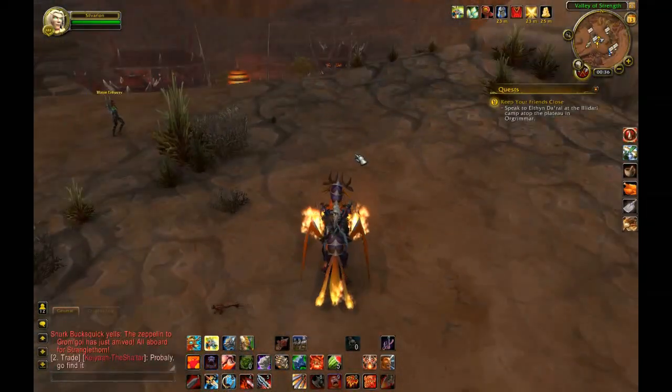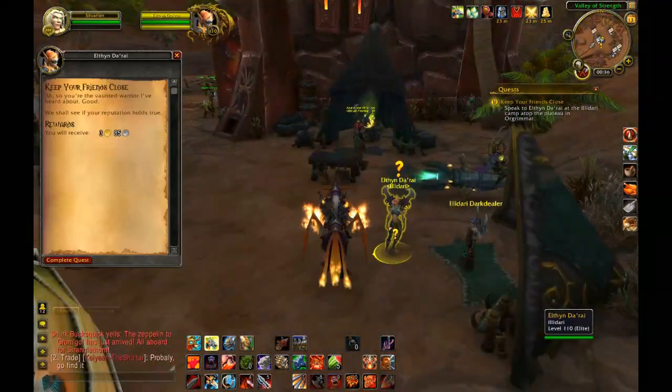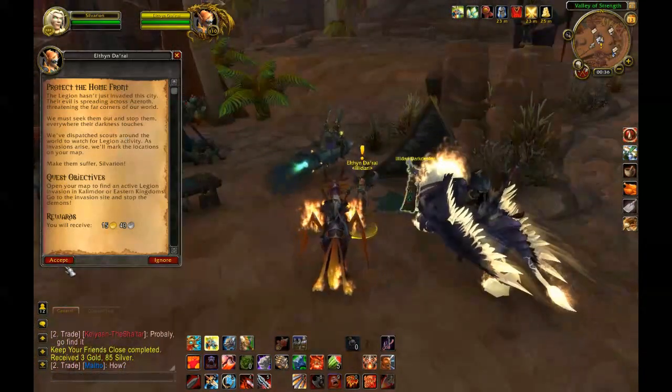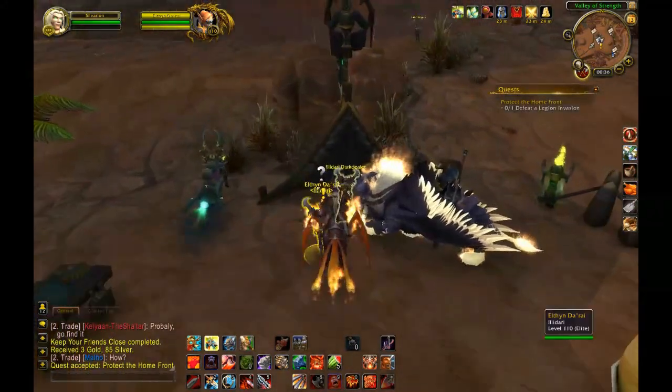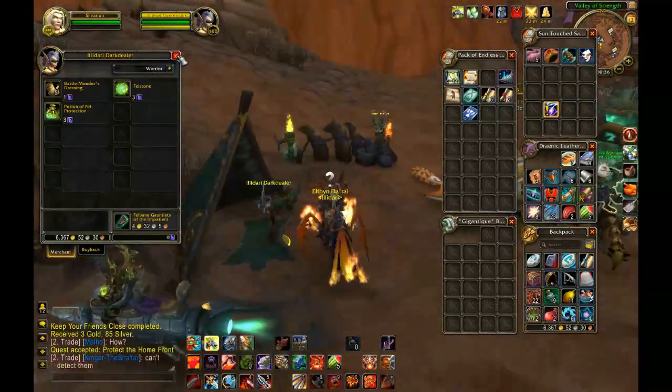You there. My life is dedicated to destroying the Burning Legion. Remember, nothing is more important than the Legion's destruction. I've sacrificed everything. What have you given?